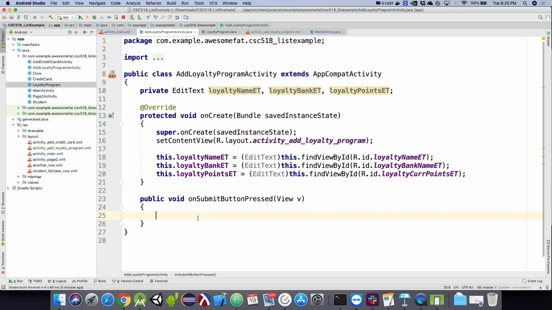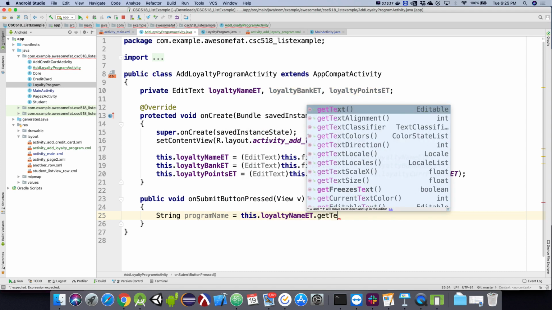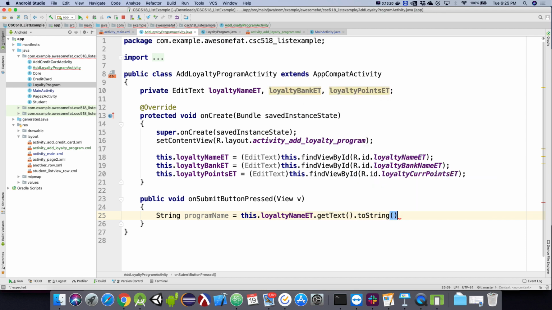So I'm going to say string program name is equal to this loyalty name ET get text toString. So I'm just putting them into variables just to be explicit here. So I'll read in from this edit text that string and store it in a variable here. Okay.